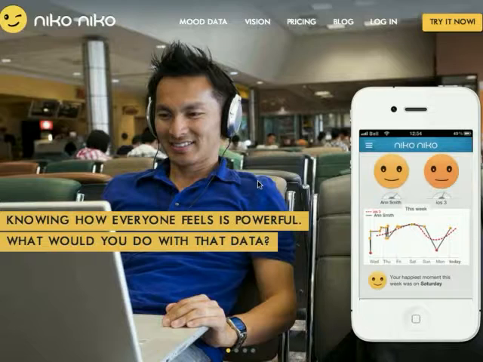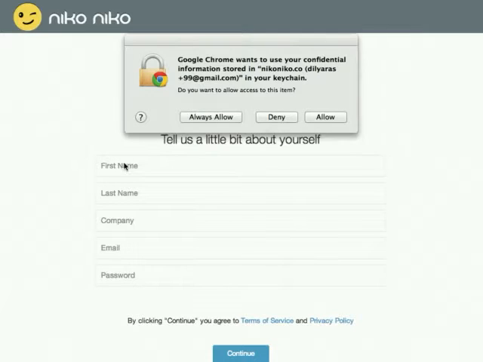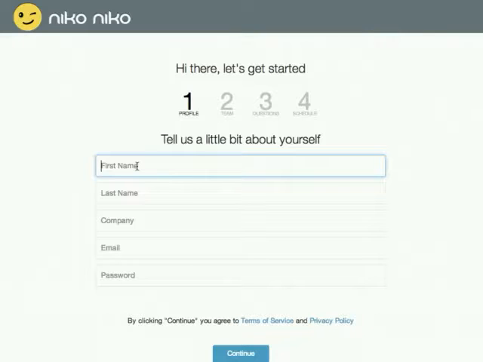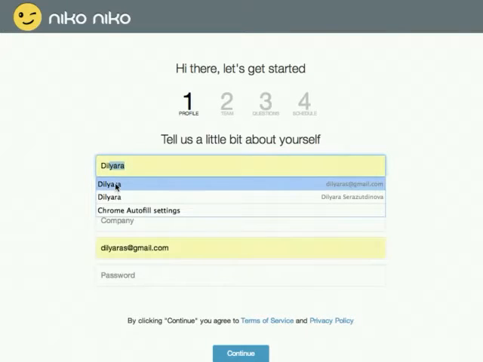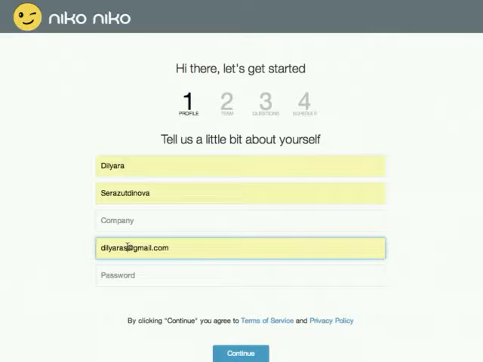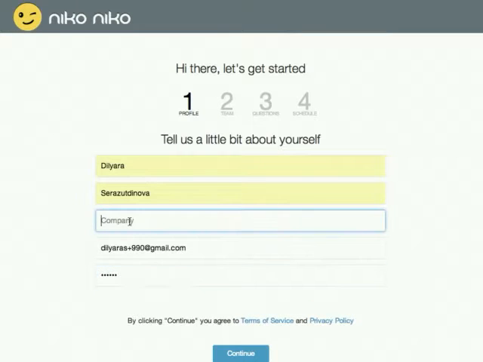So let's start from the very beginning and see how you register with Niko Niko and create your team, set up questions for them. So obviously what I'm going to do is click on try it now and walk you through registration steps. Oh, you won't see that because this is Chrome pop-ups. So yeah, let's get started. There's no magic in here. Everything is pretty straightforward. And I'm gonna pick a Niko Niko walk through. Let's call this that.